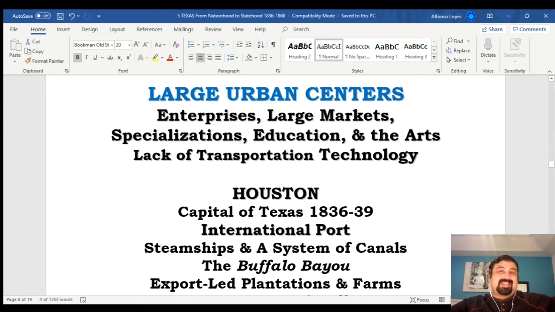And one way that this happens is that there's education systems there as well. There's museums where people exhibit their art. So this is characteristic of large urban centers. There's artists that produce paintings or sculpture, music, and the like, and they display it for the public in theaters and the like. Again, this is very important.